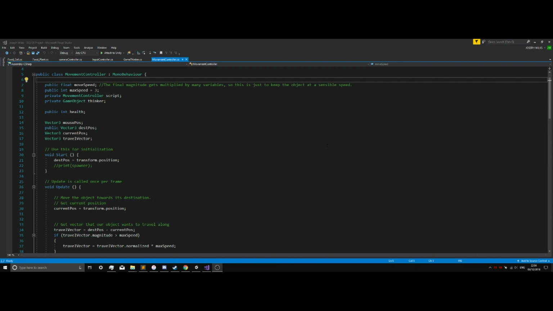So let's take a look at the movement controller script. This is sort of the main workhorse of how most of the game works. And this is attached to both the player cell as well as the NPC cells. There's not much difference between them other than where their inputs come from, and I'll come back to that later.